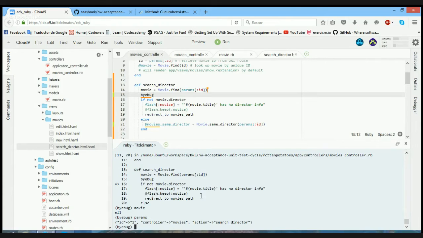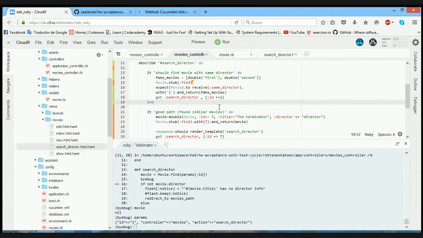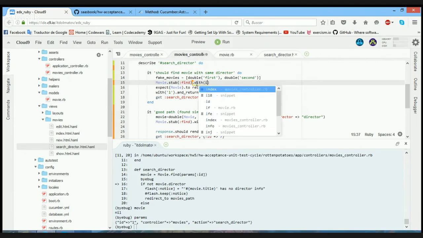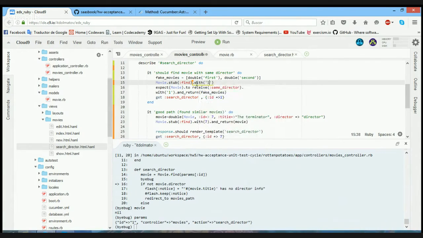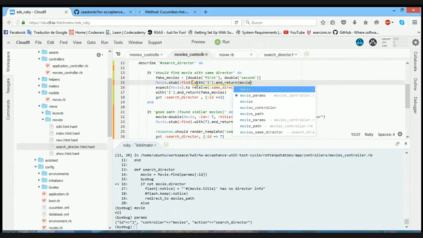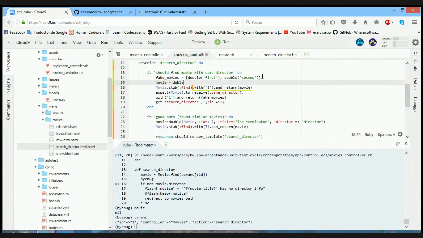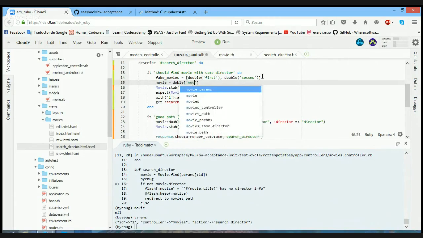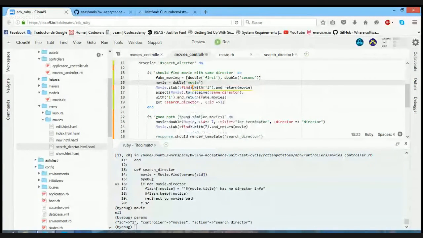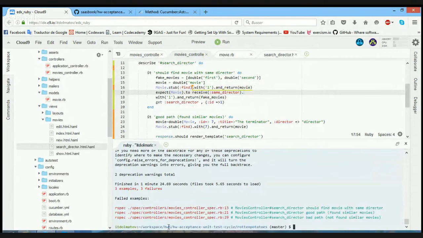Maybe we should implement movie stub find with ID1 and return, so we will find a director of this movie, but it has no field director.